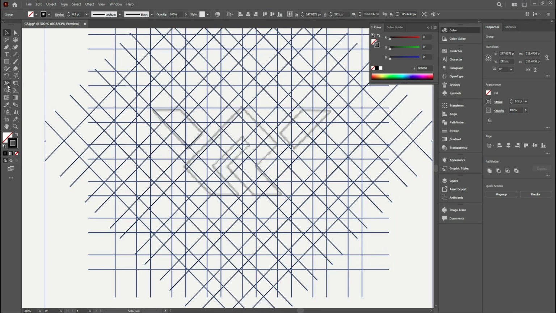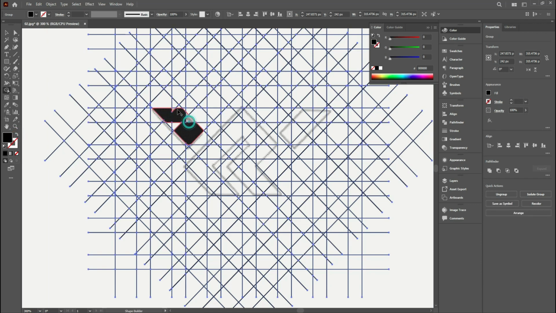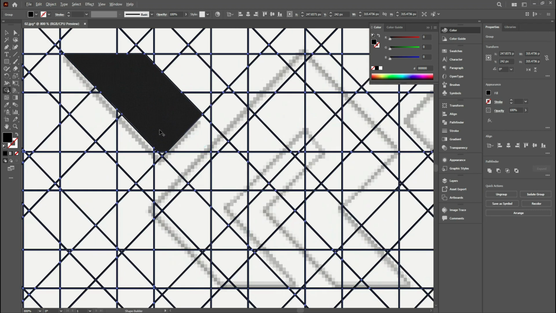Select all and go to the Shape Builder and swipe the stroke to fill the color. Make it very carefully. I'm doing it a little bit faster.